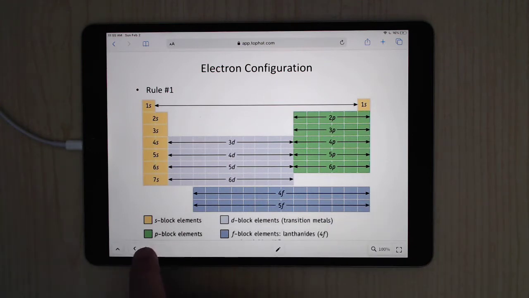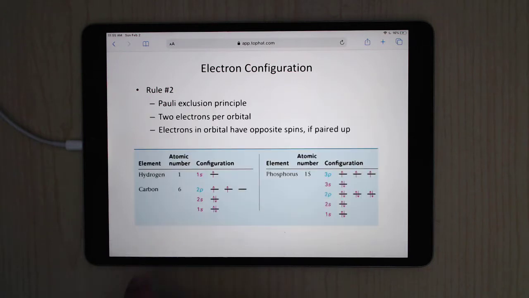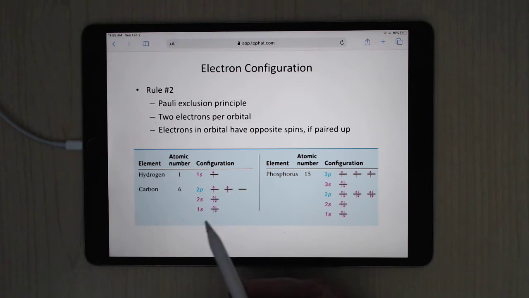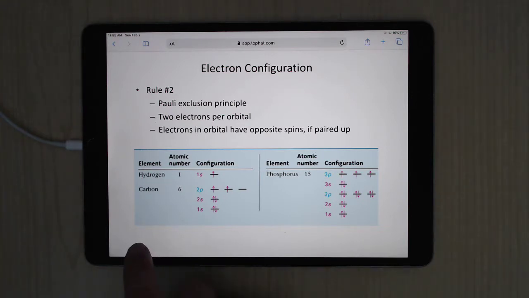So that's what I think is the easiest way to look at it. Okay. Pauli came in and said, okay, so you can have 2 electrons per orbital, but they have to be different. Otherwise, they have the same quantum numbers. And so he said, okay, so the difference, if you have 2 electrons in the same orbital, the difference between them is that their spin is going to be slightly different. One's going to be, we normally say one's going to be up, one's going to be down. So they have to have opposite spins.